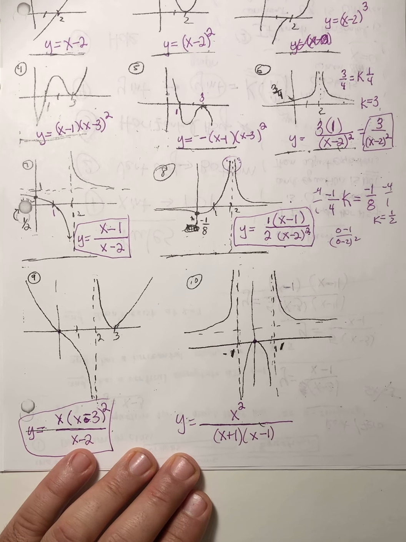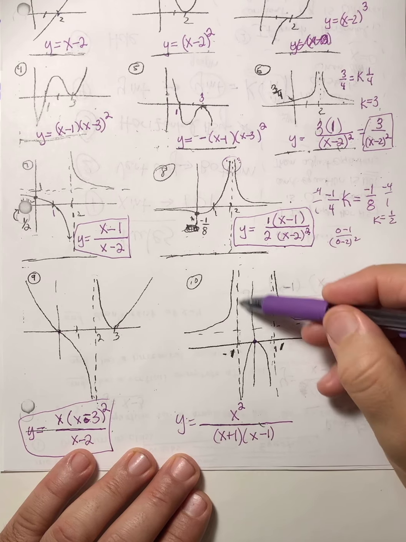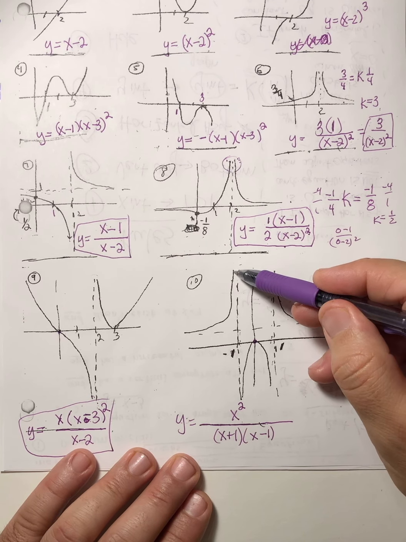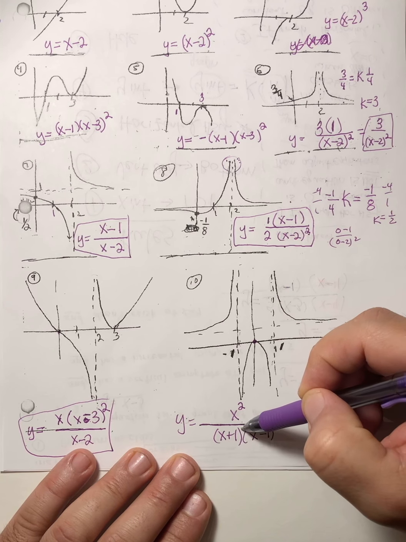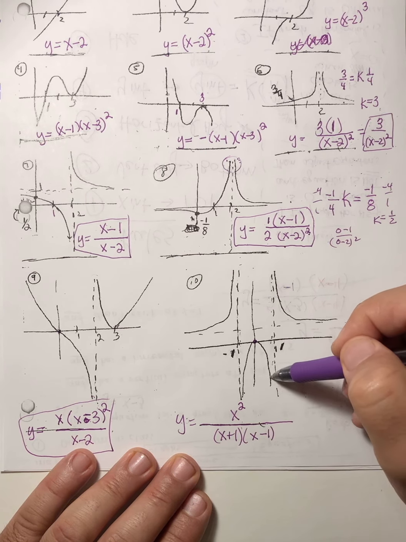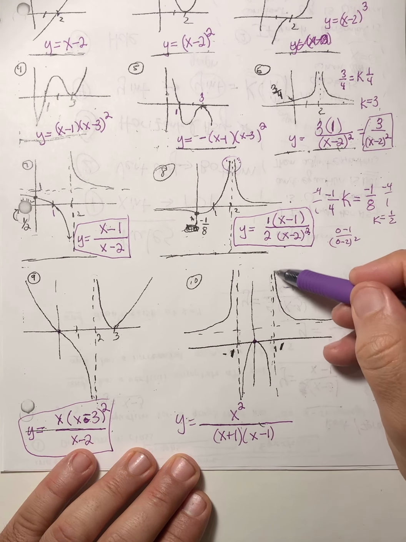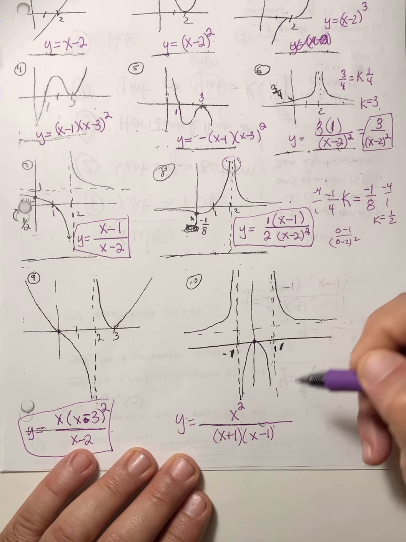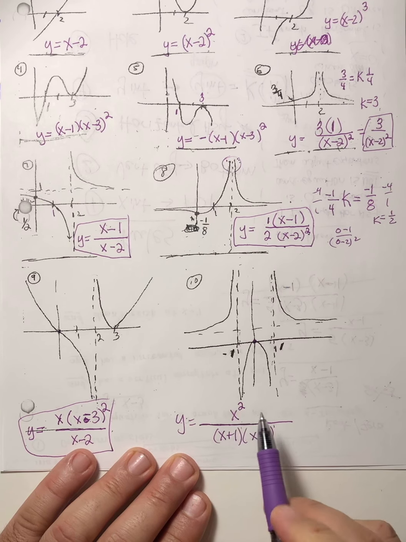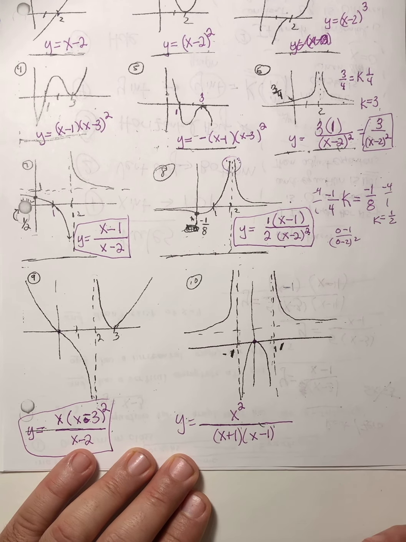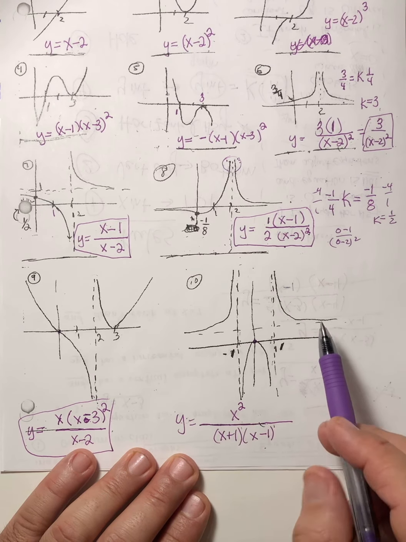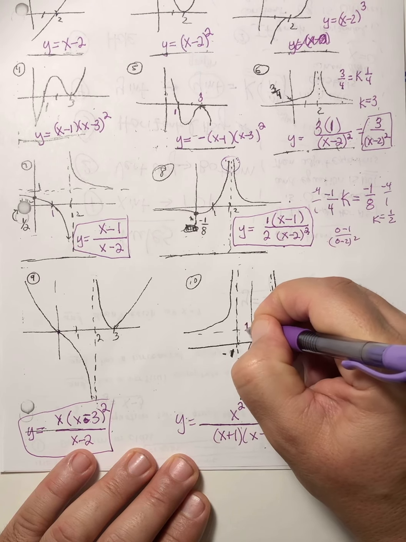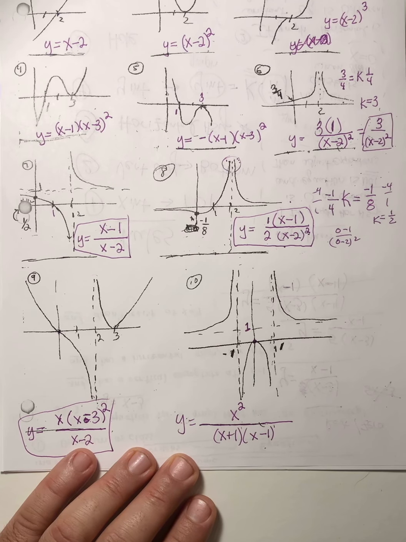Okay? Now, sign changes. Are there any sign changes on these? Right, no, this one finishes high, starts low. So that's just x to the power of 1, a minimum degree of 1. This one finishes low, starts high, so that's a minimum degree of 1. So we have an x squared over x squared. What's our horizontal asymptote here? 1. And what's the horizontal asymptote in the picture? I'm going to say it's 1. Okay? So horizontal asymptotes were taken care of.